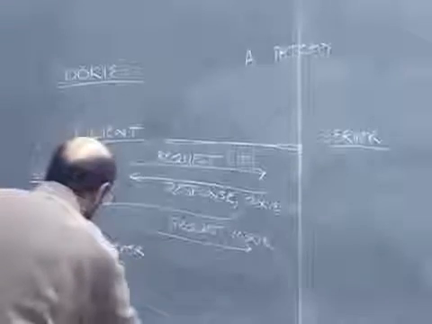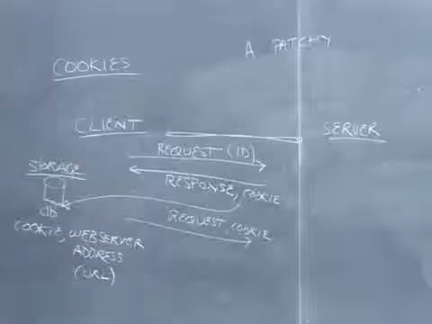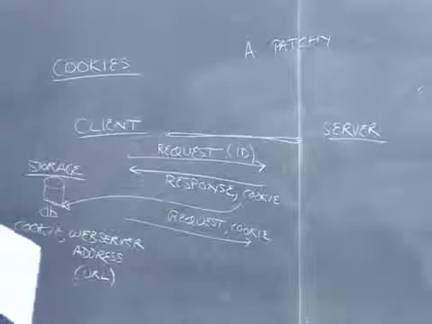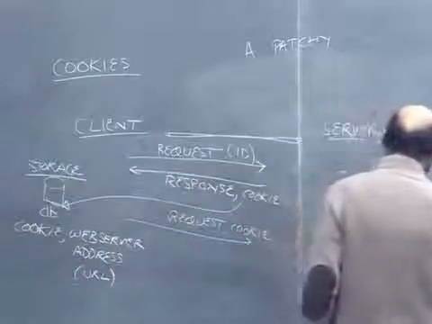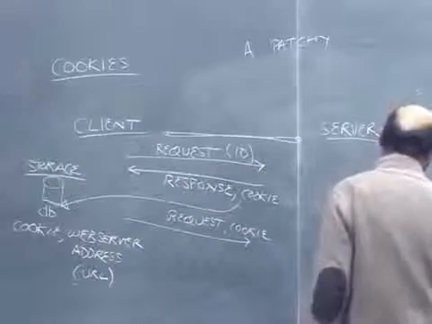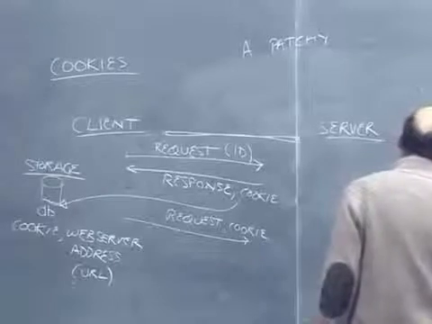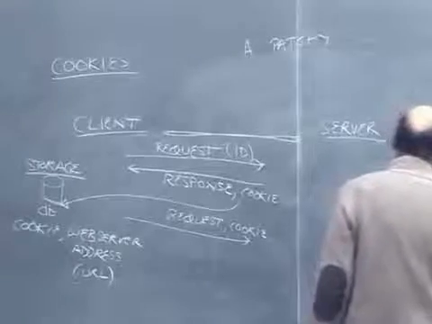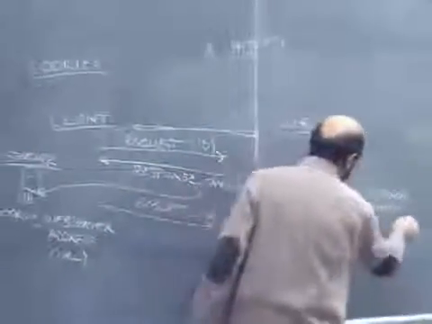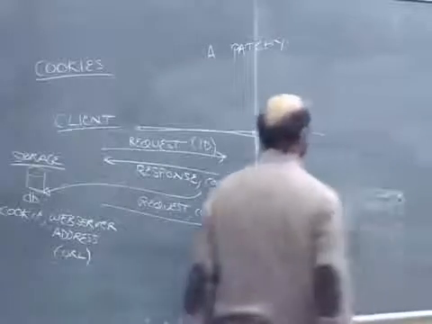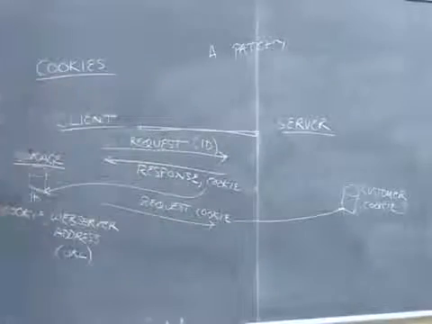Or a URL. So the next time you go to the same URL, what you do is you're going to give the cookie again. So what the server is doing is that server has its own store, which has the customer information and the cookie. So when this cookie comes back over here, it goes to the server and says, aha, this means this customer came back and says, okay, I now know something about you.